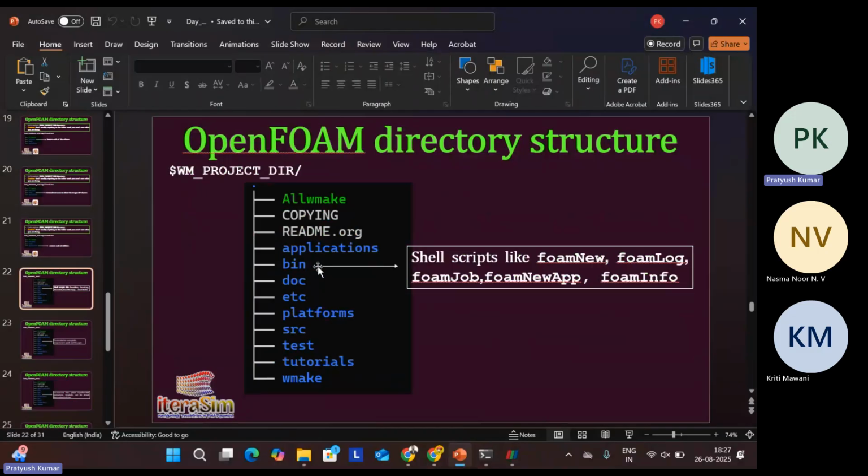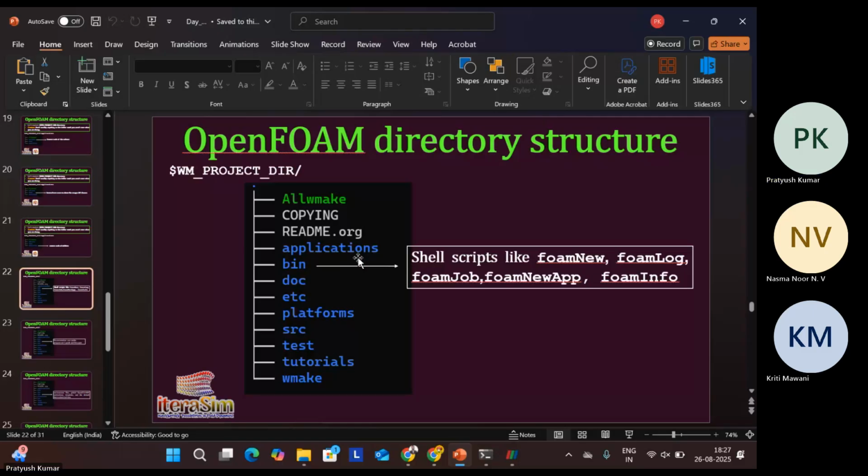All of them are available inside this bin folder. Got it? We don't need to change anything here or go to this folder, but you should know what this folder is.